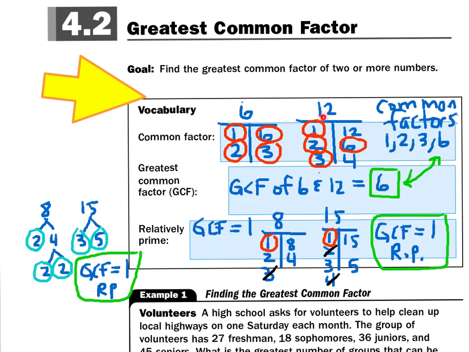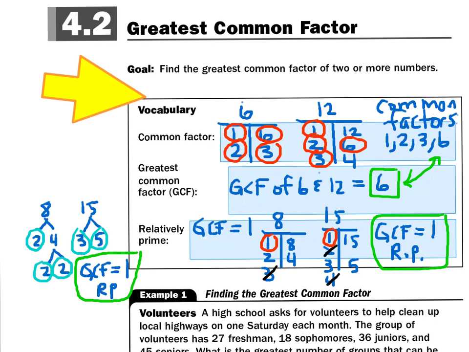Okay, look at 12. If I want to find all the factors for 12, I want you to start with a T chart, and then start with 1 and 12, and then you would go to the number 2, 2 and 6, and then go to the number 3, 3 and 4. And since the next number you would write is a 4, and it's already here, you're done.